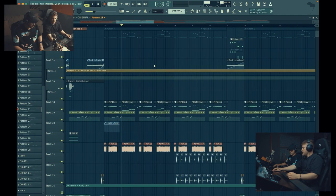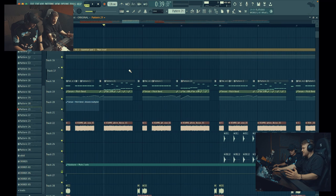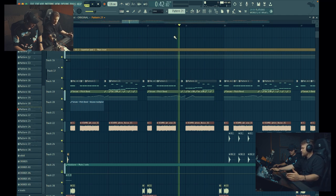Now, I guess we kept on playing. We were repeating this arp over and over again when we first made this. And I was like, bro, I need to make something else. And he was like, bro, we're already changing stuff. And I was like, we must do something else. And we tried and tried and ended up with this melody.